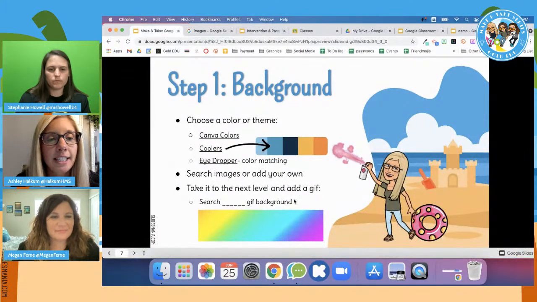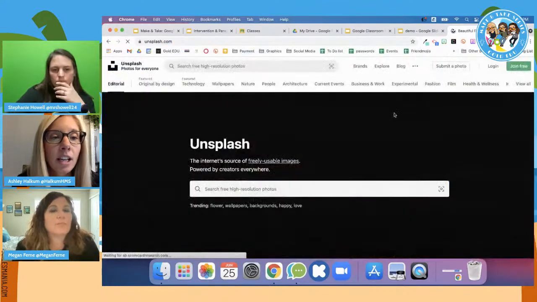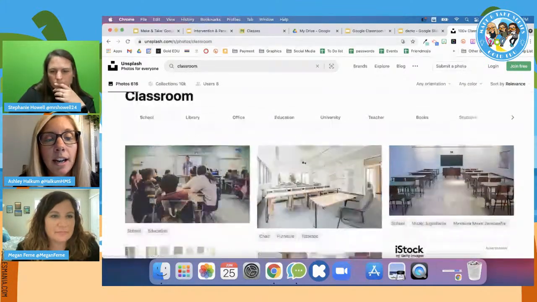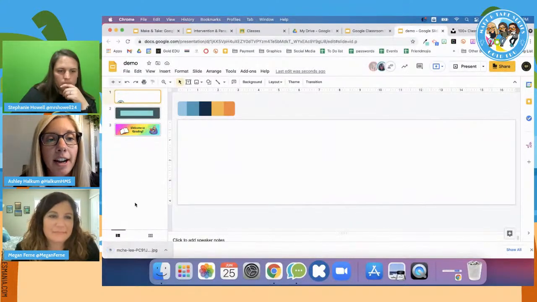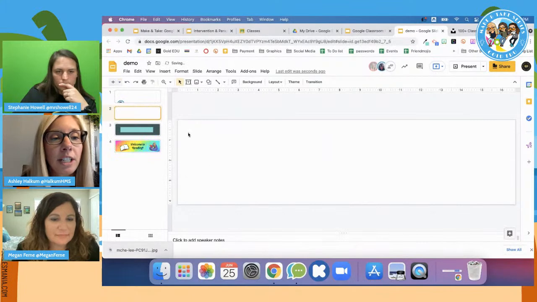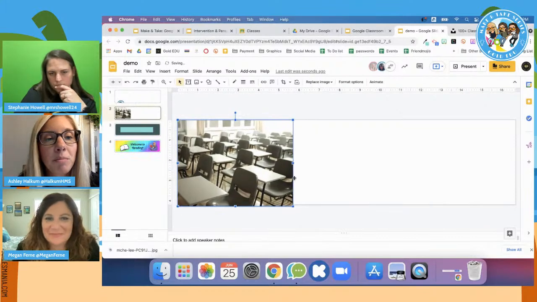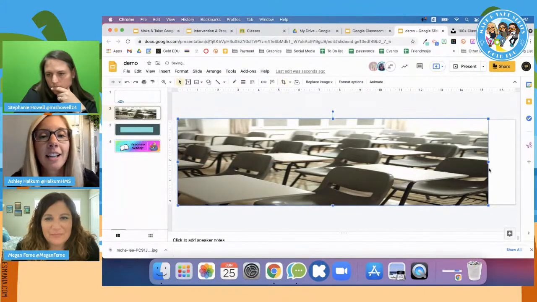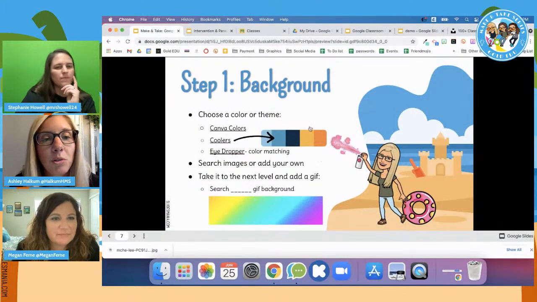And then again, back to this slide, maybe there's an image that you created yourself and you can add it as a header, or you can even look up images on other image websites, which we will explore later. But you can always search your own or add your own image as the background. So do whatever inspires you as you're going through this design process. Add your own image, add from your computer, search one on the internet, and start building the many components and design aspects to your background. Again, this is just some desks from the classroom, very fitting for a school header.